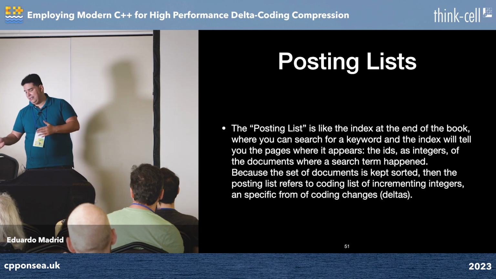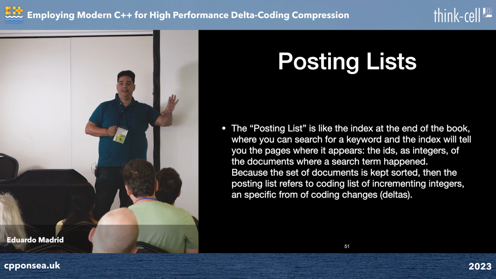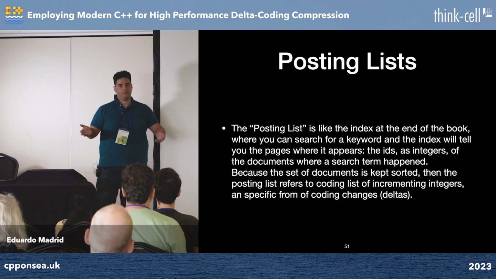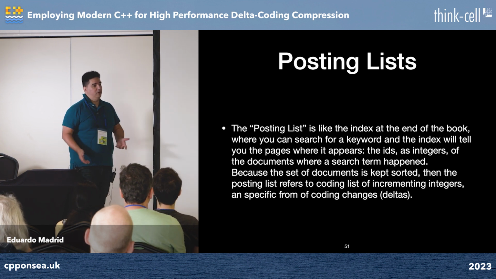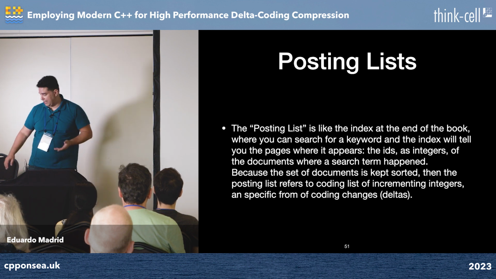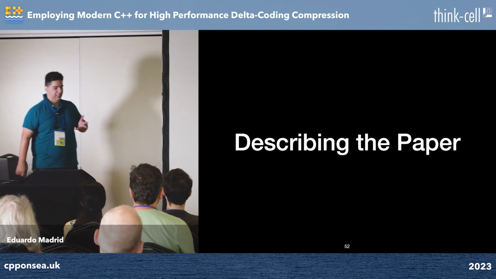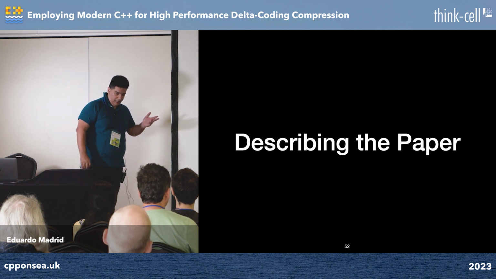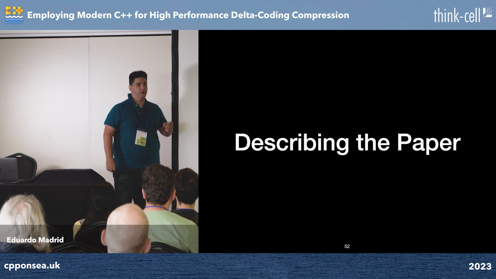So if you translate this to an environment in which you have keywords again, but you have the document IDs of plentiful places where the documents happen, then you have an interesting, useful production problem for an organization like Google, Amazon, or many others, or hedge funds that do market data too, okay? So I read in earnest that paper. It is published at Alexander Stepanov's page itself, so it's very easy to retrieve.